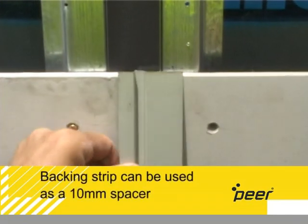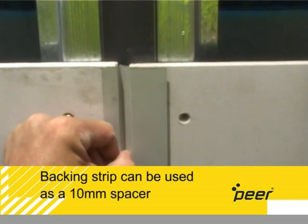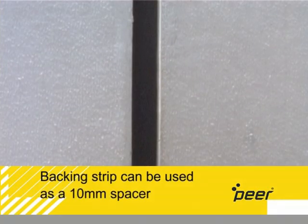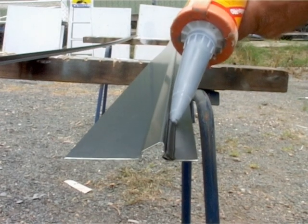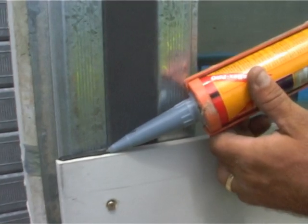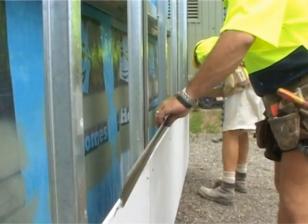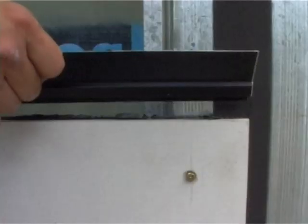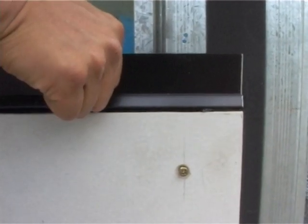Vertical joints can be spaced using the backing strip as a spacer, as boards are generally installed with a 10mm gap. Fitting the backing strip. Apply sealer to the backing strip's 9mm edge, or alternatively to the top edge of the board. Slide the backing strip behind the board and push it down so it sits firmly against the board's edge.